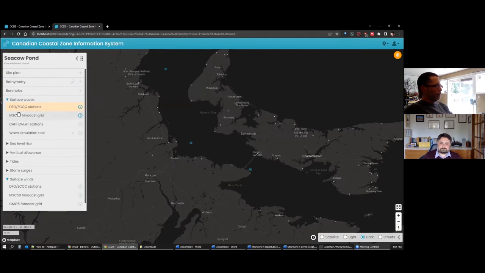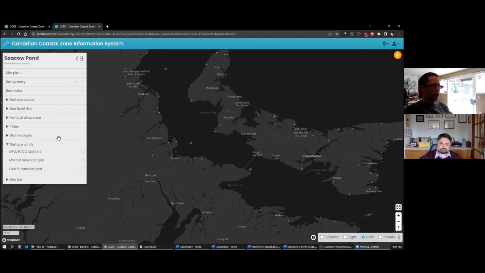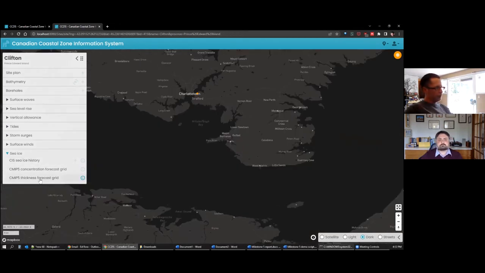Another tool we have in here is the ability to query quite a long sea ice time series. So I'll collapse these and expand this sea ice category here. So down here are a few sea ice related map layers, actually two layers in one tool. So I'll start with this first, the CIS Sea Ice History tool here. CIS is the Canadian Ice Service, which has been publishing ice charts that cover all the ice infested regions of Canada since the 1970s. So they represent a long, rich archive that's publicly available.